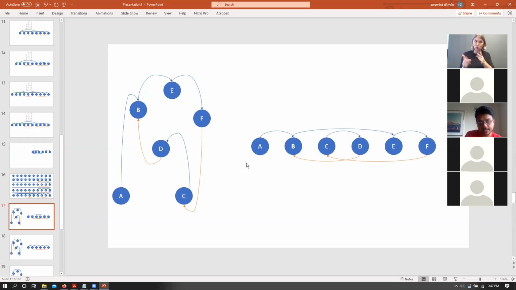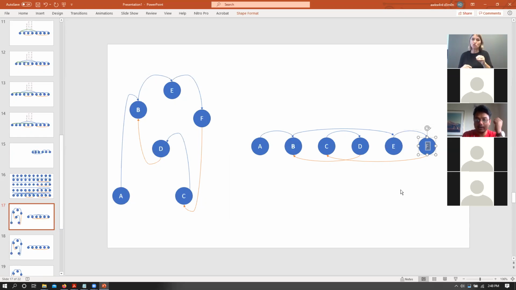We start from A, fine. Then we go to B, fine. Then we go to E, F, C, and then D. So in this particular sequence, we have D. If we start from A, we are going to stop at D, where D would be the node with the lowest post-visit number. That would mean that D would be the first element at the very right. In this scenario, we have F as the very last element. So that was not the case for this ordering.